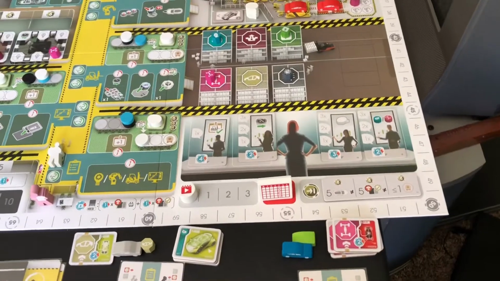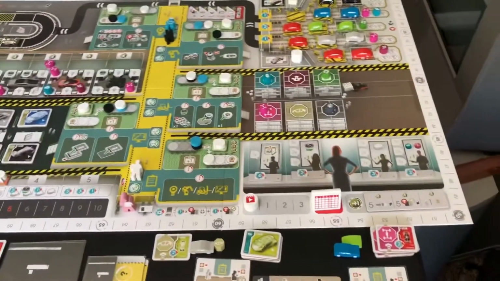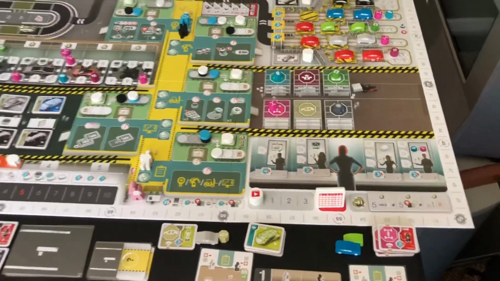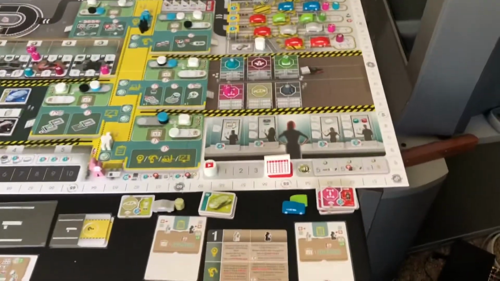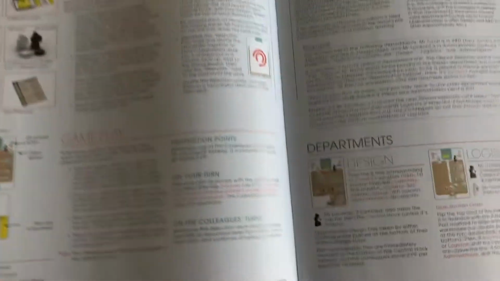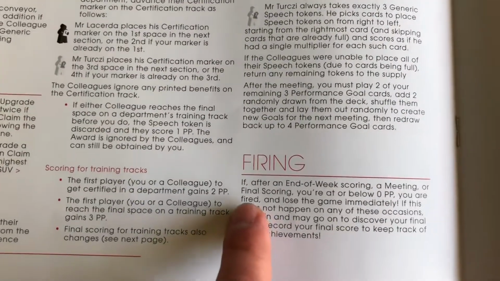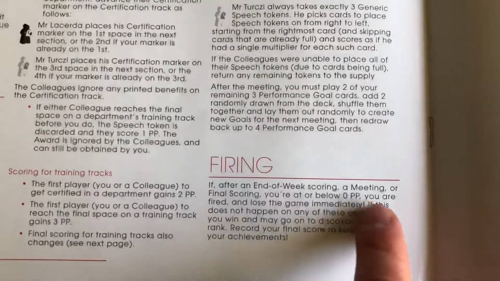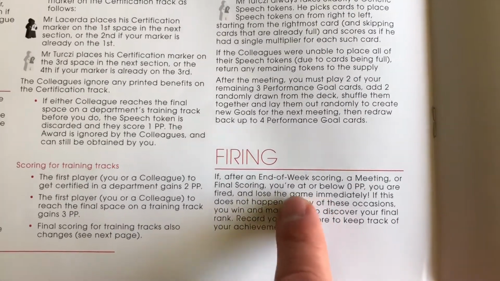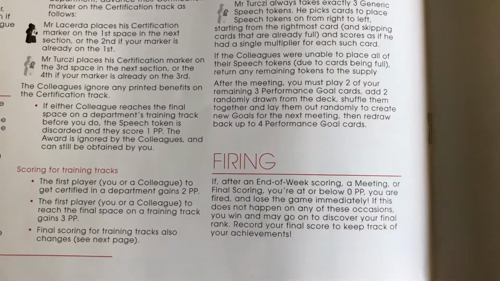So I'm going to take a quick look at the rules and be clear, but I'm pretty sure I just got fired. This game is not as easy as you'd like it to believe, or like it to be, and that's okay. So it says here, basically, fired. If after any end of week scoring, a meeting or final scoring, you are at or below 0, you are fired. You lose the game immediately. If this does not happen on any of these occasions, you win.